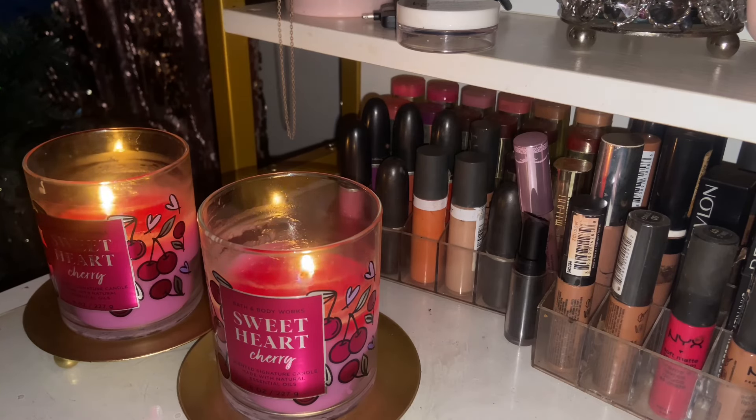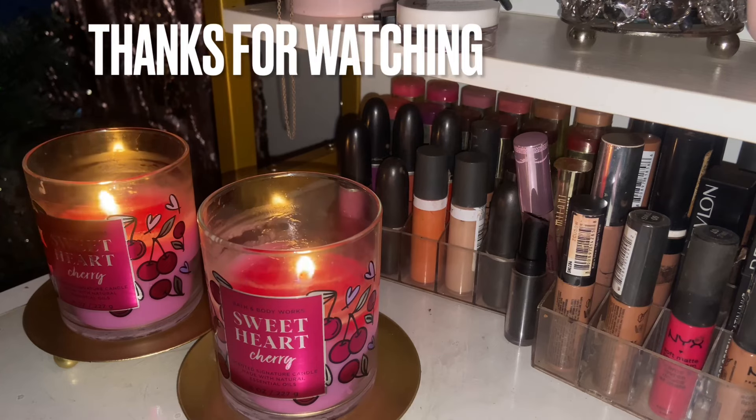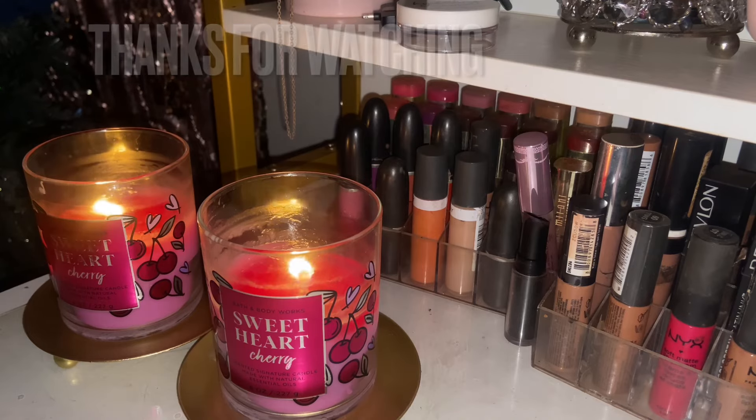Other than that, no complaints. I can get this one with a reward, and if you all have it already let me know how you like it. I was so anxious to burn these — I'm done with both of them. I rotated them on the bathroom counter after cleaning, one in my bathroom and one in the guest bathroom. I just didn't want to let it go; I wanted a little bit more left in the candle to savor for some other blends. Small room — it does amazing. Big room, you're going to need about four to five if you have a big open concept. Ensuite, bedroom, or beauty room, you're going to need two. Let it do its thing, and I'll see you all on the next review!